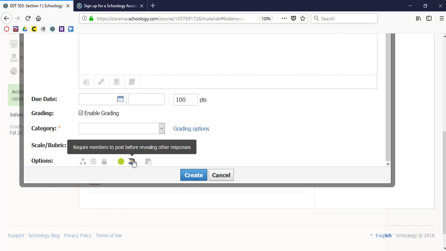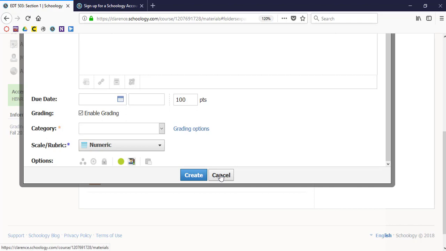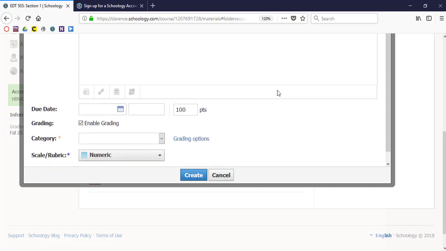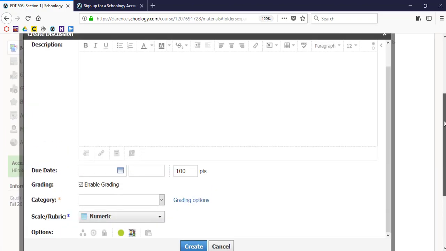But I've noticed that sometimes, if this is a graded discussion, students will skim through all the other posts that have already been added and then just restate and summarize what's already been added. So this eliminates that possibility by forcing them to post their own content first before they can see other people's posts, which I think is important. And you can always copy this to other courses if you have multiple courses in Schoology. So that's the breakdown, and this is a similar interface when we do assignments and other aspects as well.